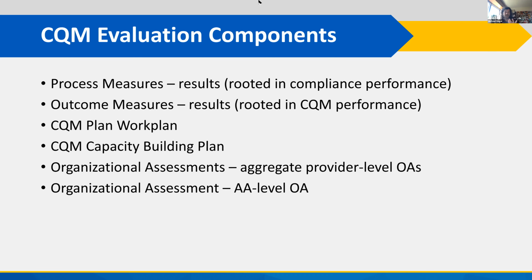The CQM work plan, as we've talked about through other sessions, really is a wonderful place to talk about how some of these connections can occur, including the touch points that you use to be able to get this information. Do the process measures come to you from an email? Or do they come from your internal quality management committee conversations, right? Because you have this opportunity to have these meetings with the full AA team and discuss quality issues when you have an internal CQM committee. So you can think about the work plan as an opportunity to start describing not only the what, but the when and the how for these pieces.